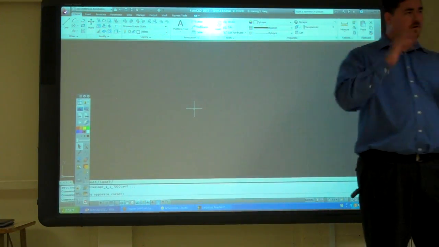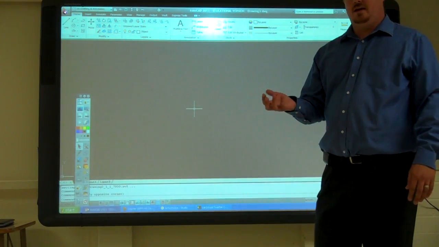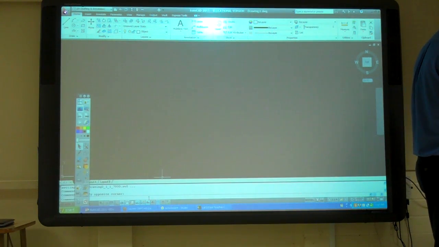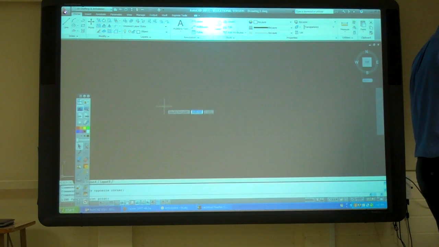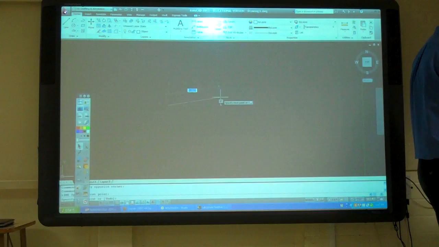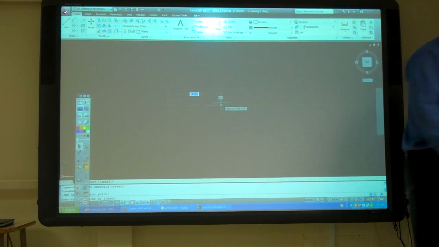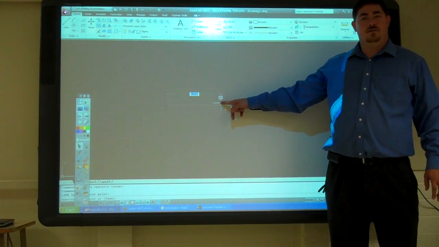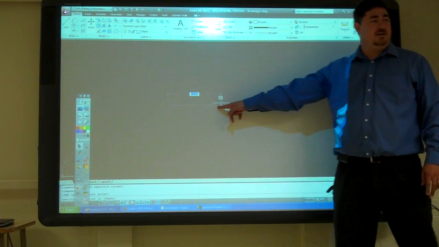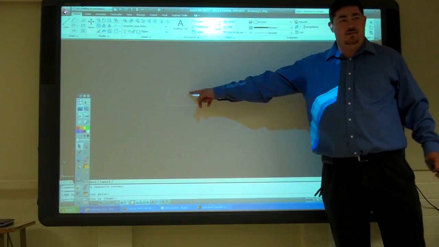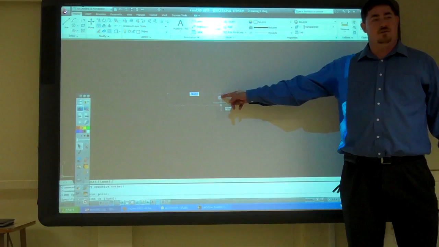So we did the Cartesian and the polar last week. We're going to do another one today called just dynamic. And so remember the dynamic down here? It's kind of what helps us do it. So if I do a line, I pick a point. Another thing is the polar tracking. So when I come down, I get close to 0, snaps in. My cursor isn't even there. It's still above the line, but I got close to the angle, and so it snapped down. Give me this little green dotted line. That's saying that if I type a distance here, it's going to snap in at that angle.